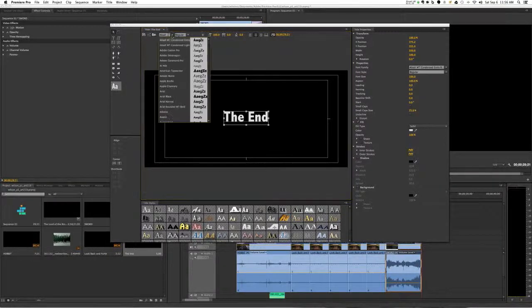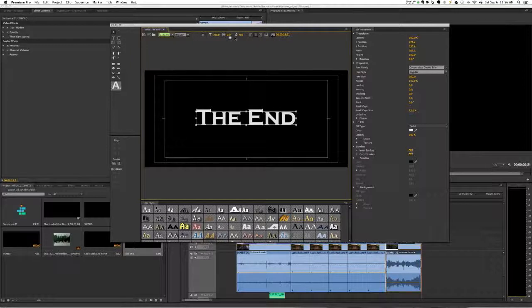So Premiere allows me to select whatever fonts I have on my computer. Let's see, let's do Copperplate Gothic Bold, and we can adjust the kerning so it's spaced out a little bit more, which on screen it'll be easier to read, especially with larger letters. If we had two different lines, we could change the leading, the spacing between the first line and the next line, or I guess two lines of text. We can adjust the size. Let's just leave it how it was.